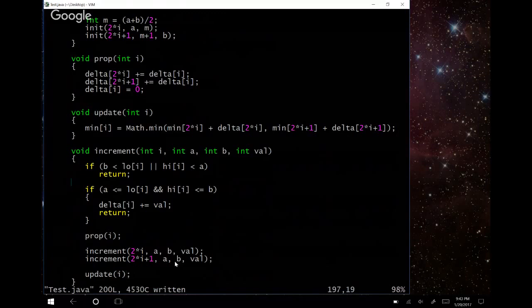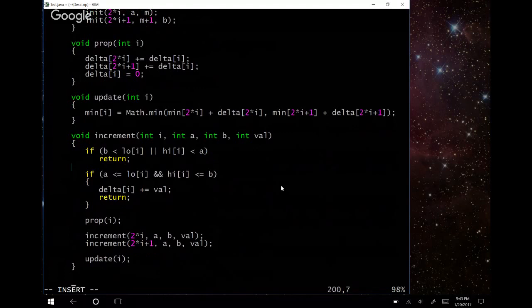Sometimes you'll be coding a segment tree problem, and you don't need to do a range query for the minimum. You just need to implement this increment, but then also be able to query the entire tree. Well, that's going to be stored in min of 1, because min of 1 is holding the entire tree's worth of min values. So if all you need is the min over the entire sequence or array, you don't even have to code the range minimum query piece. You can just code this first increment piece and be done and not have more code to debug. But sometimes you need the range minimum query piece, and that's what I'll code next.